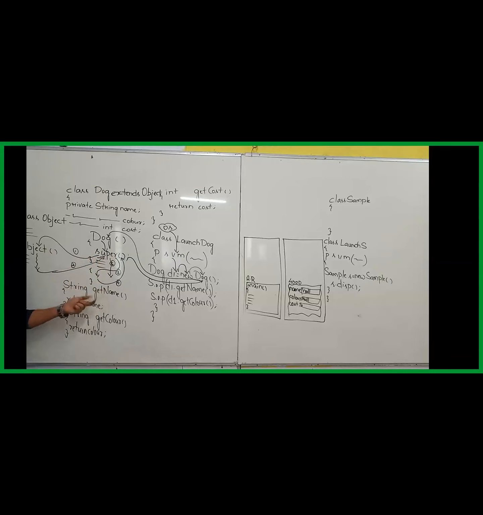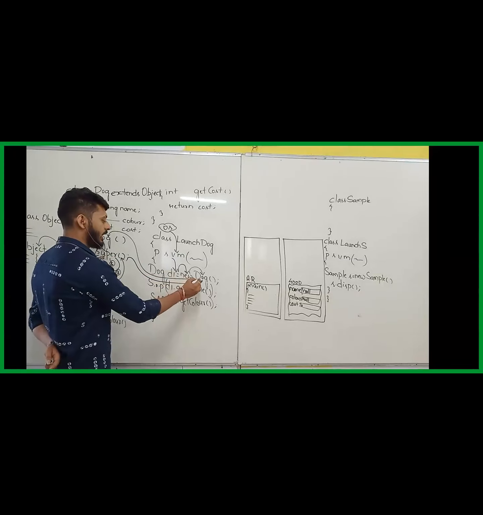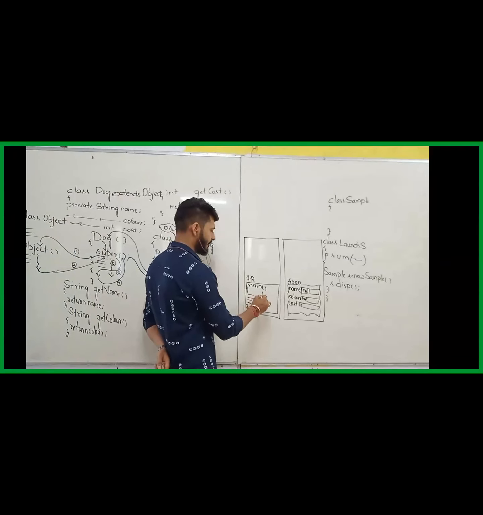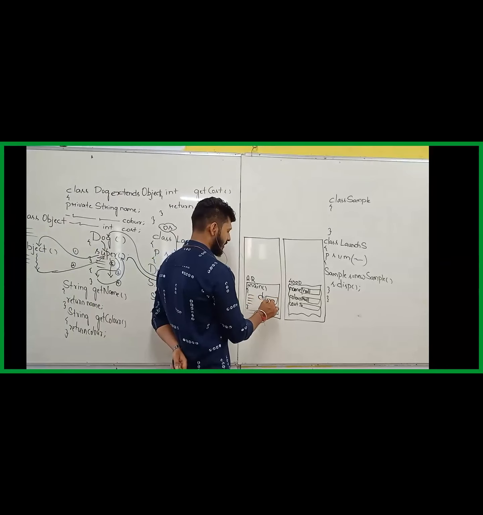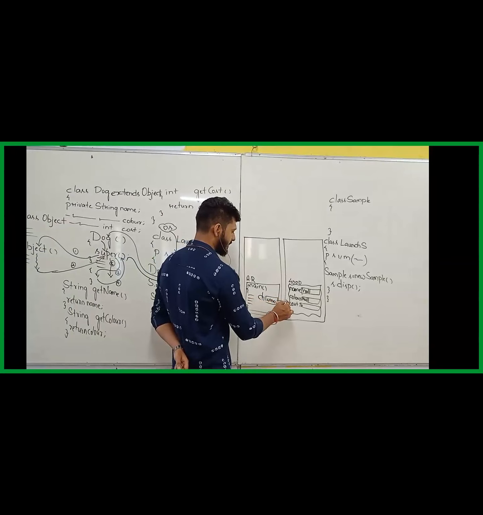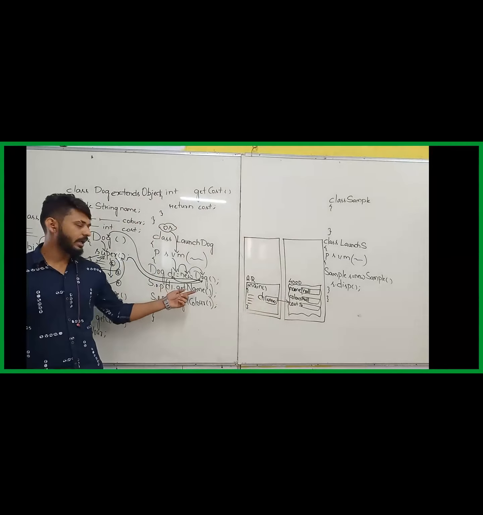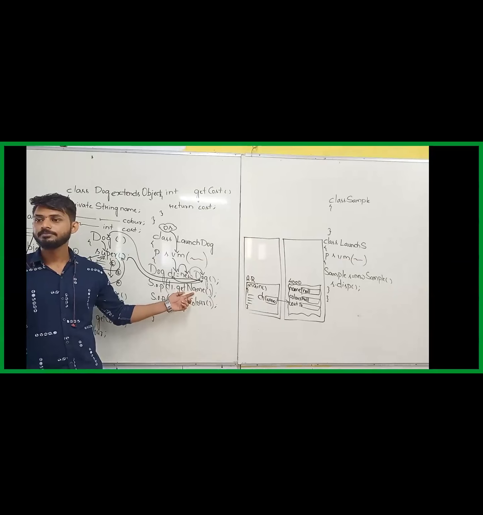Yes, no. As there is nothing there, it will simply come, go back here, and then go back to here. Okay, next what? I'll come towards the left side. I'll obviously create one reference, and here one address, which means it is pointing to here. Clear with this? Yes, no. And after that, if I'm calling d1.getName, what output will I get? I'll get the output as name. Then, what is the dog name?